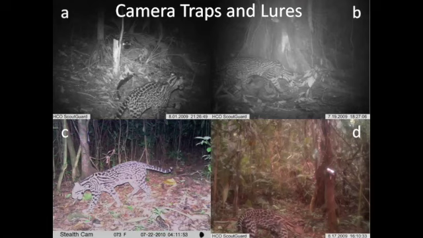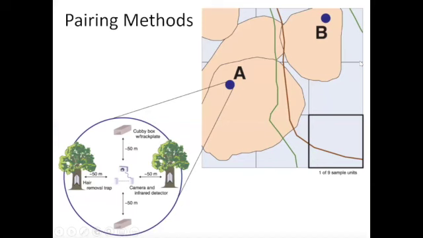In figure D on the bottom right, you can actually see a CD hanging and a sardine can nailed to the tree. That's an attractant. And we found that those were actually attractants for nearly everything, even peccaries and turkey vultures. All different types of things come to the sardine cans.